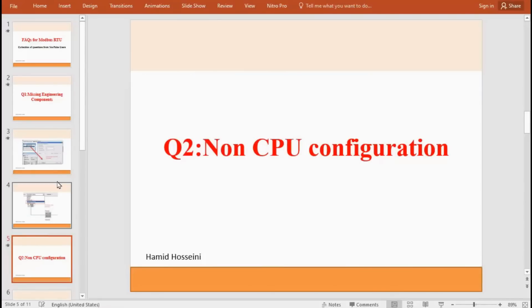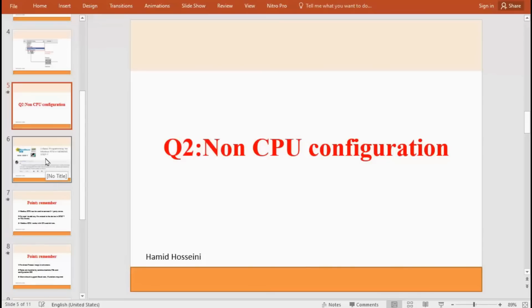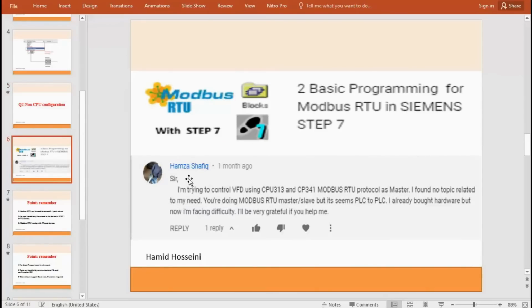The next question is how to configure non-CPU slaves in Step 7 or in TIA Portal. This question is asked by Hamza Shafiq in the video Basic Programming for Modbus RTU in Step 7, and he tries to connect a VFD over Modbus RTU to an S7-300, and he doesn't know how to do that.